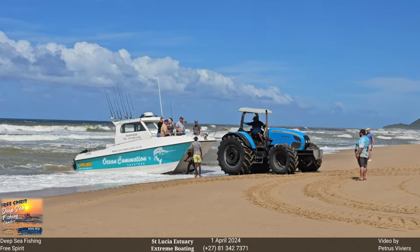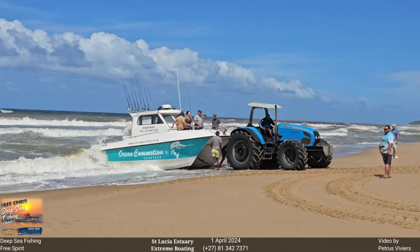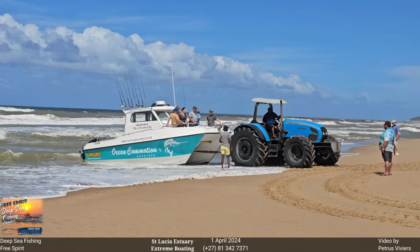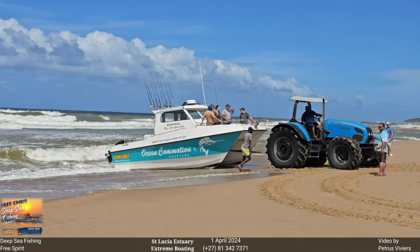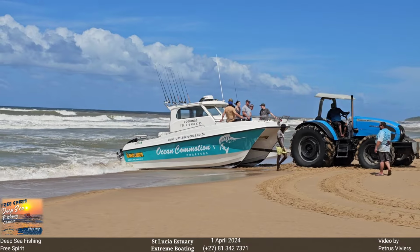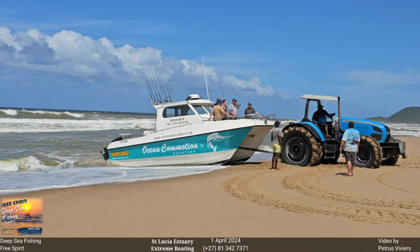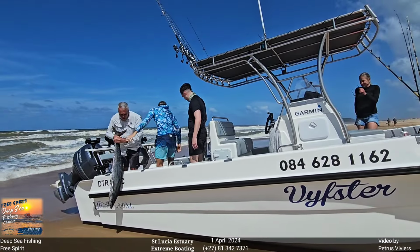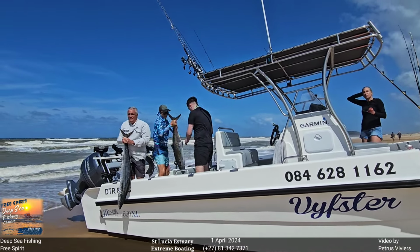Wiseman wants to know why Stewart put the handbrakes on before he was on the beach. Oh, that one is going to turn him sideways. Oh, it's just too big. That one is going to help push a little. That's how you tear the nose out of a boat. Okay. Yo!